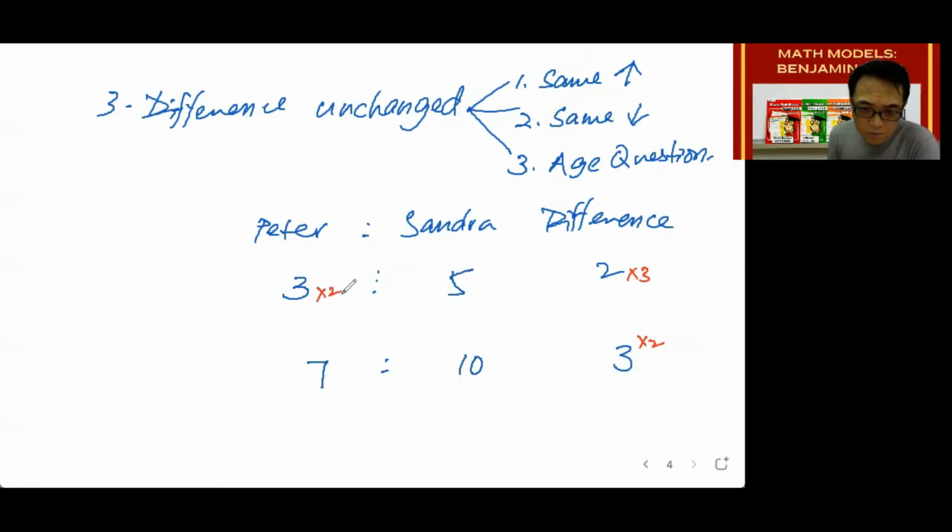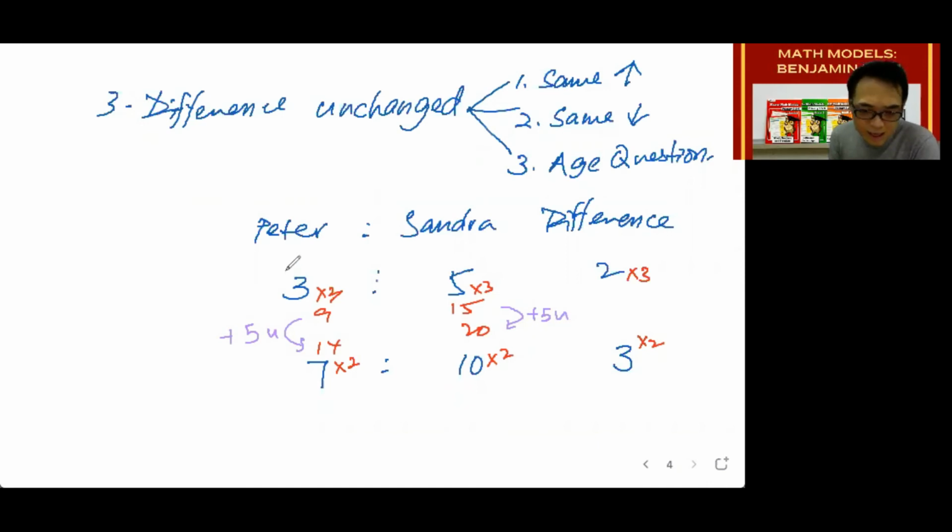And because of this, when we multiply the parts by the same numbers, we are going to get 9, 15, and 14, 20. 7 times 2, 14. Oh, sorry, I made a mistake here. Pardon me. This should be a 2, and so 20. As you can see, upon inspection, there is an increase of 5 units here and an increase of 5 units here.